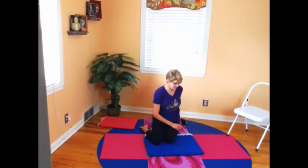Take your left hand, place it on your right knee. Inhale to lengthen, and then exhale, turn and look to the right. If you do have a second block, you could bring that behind you and place your right hand on it. If not, just put your fingertips on the mat. You want to help support the spine. Good. And keep breathing. Good. And then release to center.